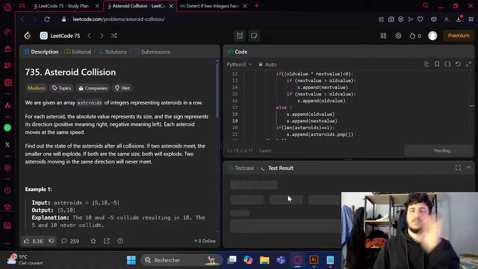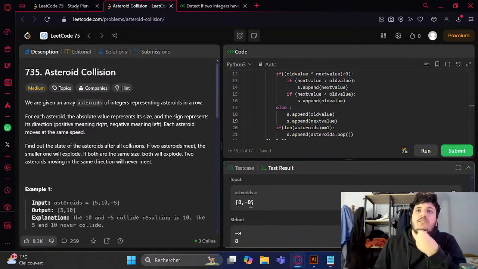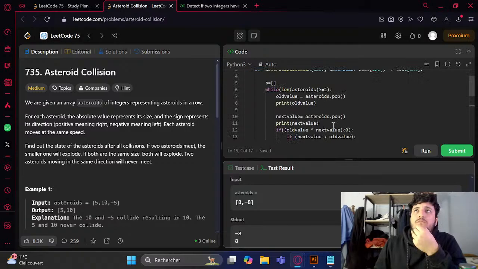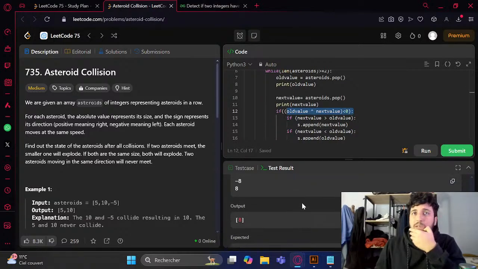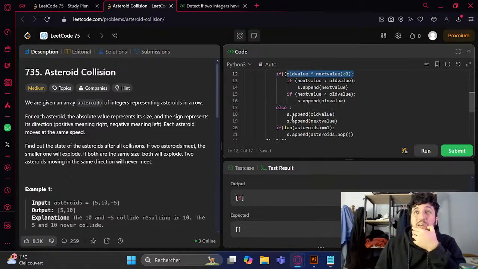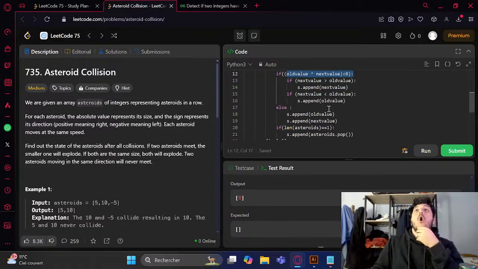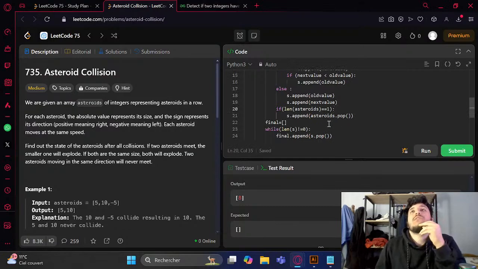We're already correct, but okay, this case we have 8 and minus 8, so we have the old value and if old value, why this condition is not working? So he is appending if len. Oh, so he's appending the last element. Oh, this is it.